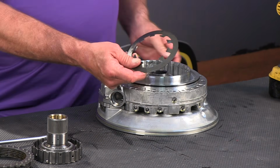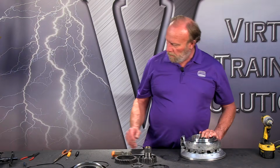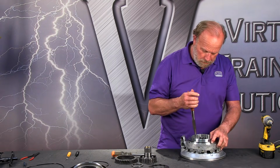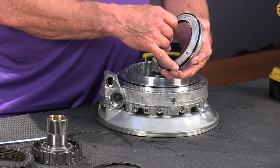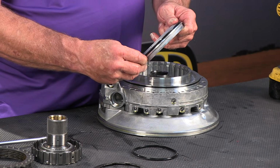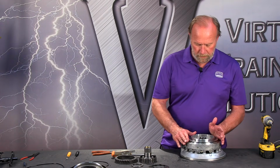Now, up comes the Belleville spring. So just to look down into the pump, that's where that sits, right evenly on the A-clutch piston. And then we want to remove the A-clutch piston. A long pair of needle nose works okay. Short pair, I'm sure, would work okay too. And there we have the A-clutch piston. Now this inner and outer seal, lip seals, we were going to remove and discard those. If I could get my hands on it, there we go. And the outer seal. And we're going to set that over there with the rest of our O-rings. Those are all going to be renewed when we get back and rebuild with the rebuild kit. Of course, all those rubber seals are going to be changed.